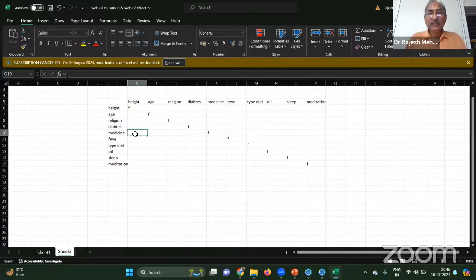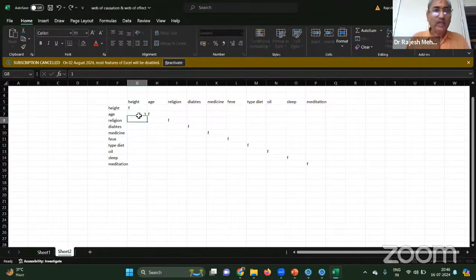will have. Now, what do you do with these possibilities? This is to be done before doing any analysis of any database. So now you think: do you want to compare height and weight? And you write down the weightage over here. Yes, I'm interested in it, but a little bit. Do you want to relate religion versus height? Okay. Height versus diabetes? I'm not interested.